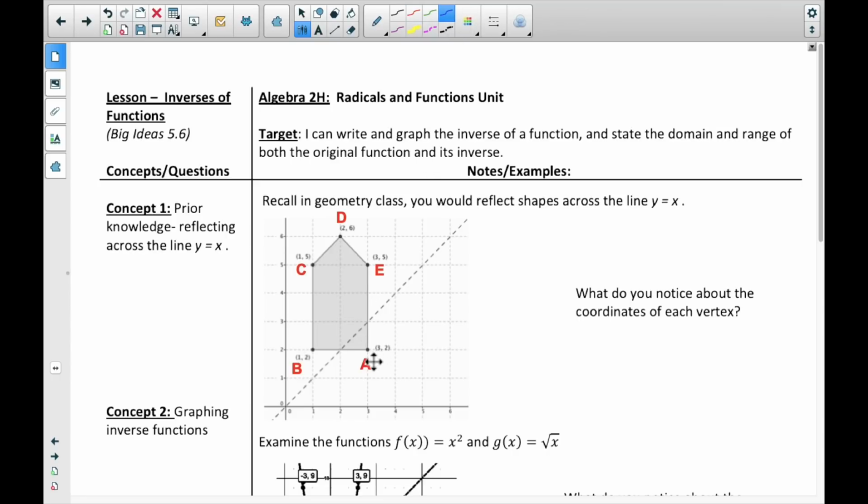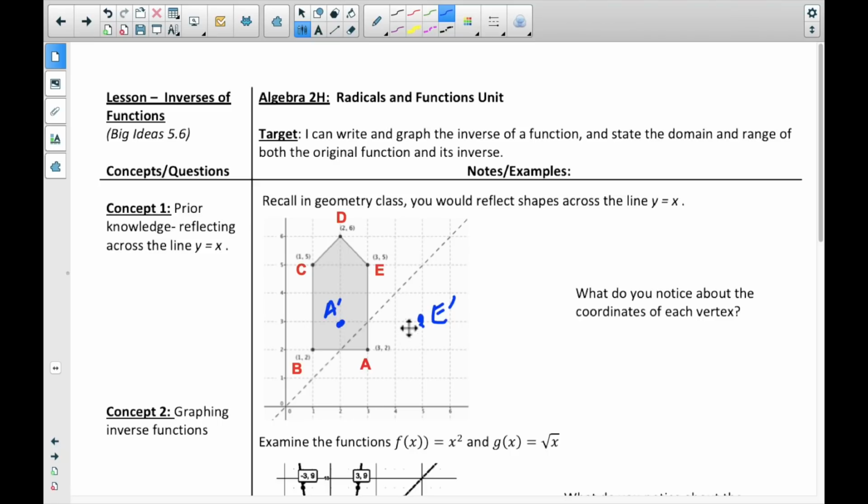What you're going to do, for instance with point A, if I'm going to reflect it over the line, then A is going to come over here, and you have to go perpendicular to the line of reflection, and so this is my A prime over here. Whereas if I took point E, I'm going to go the other way because I'm reflecting it over the line there, and that is my E prime. So take a few minutes right now to finish the reflections.